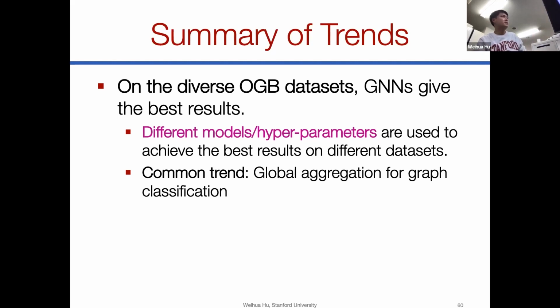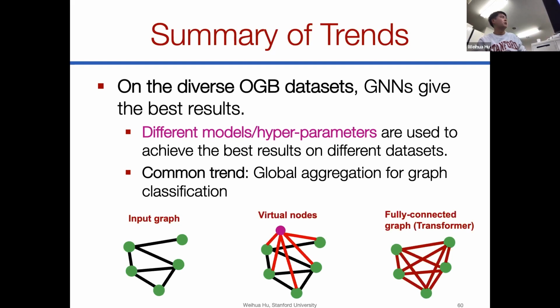Still, there are some common trends. For example, for graph classification problems, we find it useful to augment the graph so that the GNN can look at the global information at each round of neighbor aggregation. Some techniques being developed are virtual nodes that are connected to all the nodes in the graph. So this connects to your question. This doesn't give us added expressiveness, but it's good because these nodes allow us to exchange information globally. It doesn't increase the expressiveness, but somehow improves the generalization power.